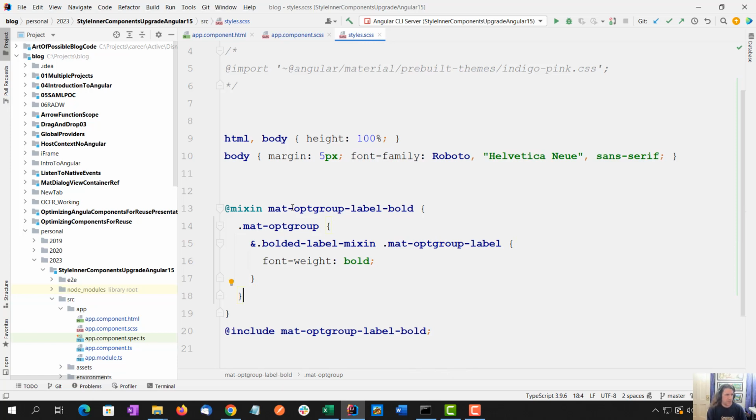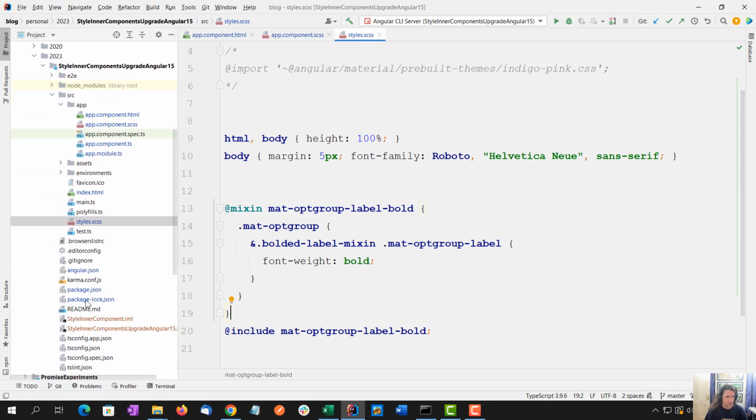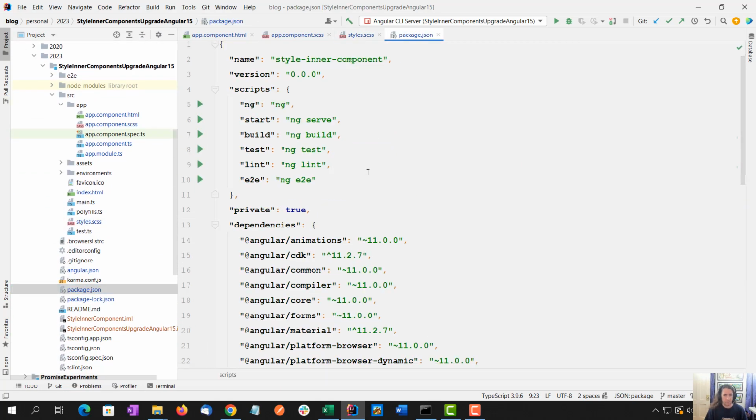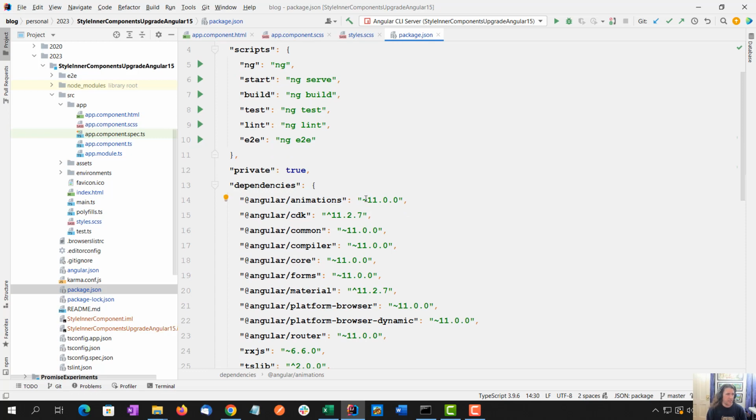So these are the two approaches which I think I drilled into in completely different screencasts, and I don't want to dwell on them here. But we ran into issues with this sort of approach when upgrading to 14, 15. This sample is actually Angular 11. What I'm going to do, probably off screen, is upgrade it to Angular 14. Then I'm going to come back and go from 14 to 15 live and discuss some of the CSS issues we had around that.